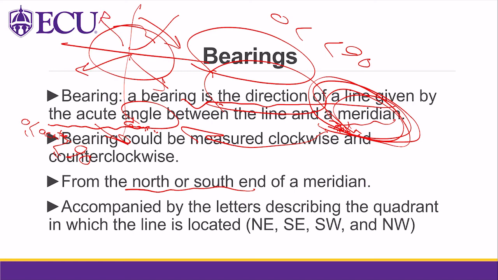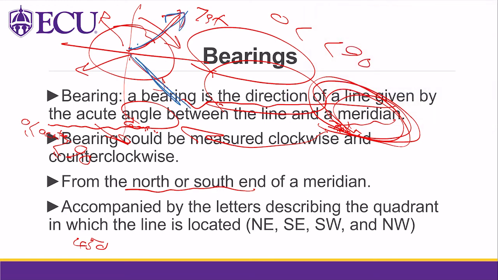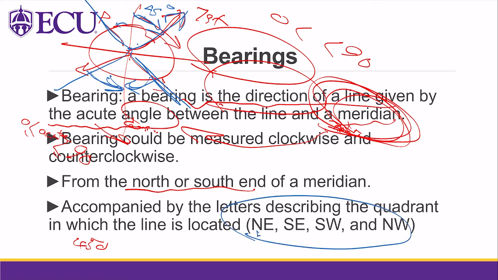So if it ranges only from 0 to 90, you can see that within each quadrant it could be the case. If you just say this angle, let's say 45 degrees, it could be this one, the first quadrant. It could be this one, or this one. Because if you measure from the north for this one, it is measured from one end of a meridian. It's an acute angle of 45 degrees, and it doesn't matter clockwise or counterclockwise. Similarly for these two, these are measured from the south and this one from the north. So we have to indicate which quadrant it is located: northeast, southeast, southwest, or northwest. Typically, even though it looks a little bit more complicated, my students found this bearing easier.